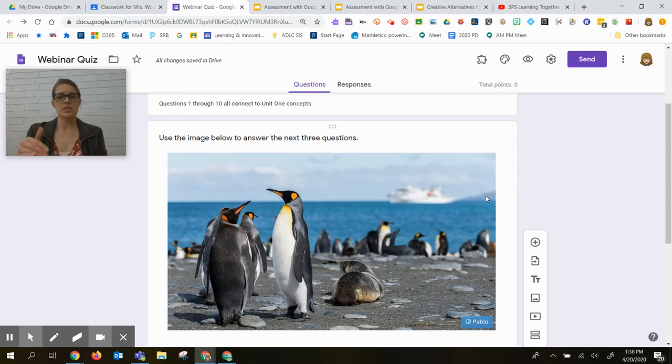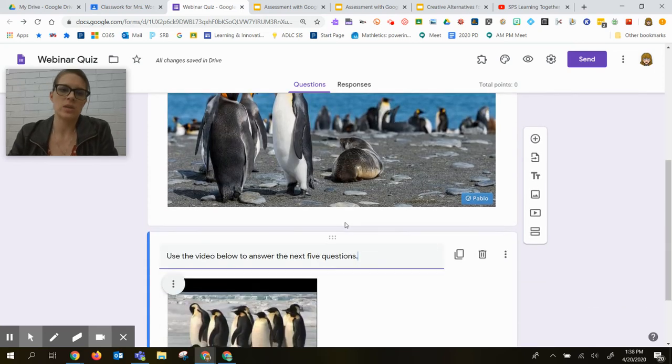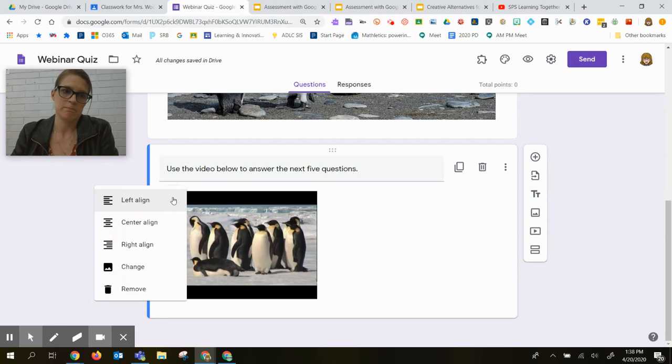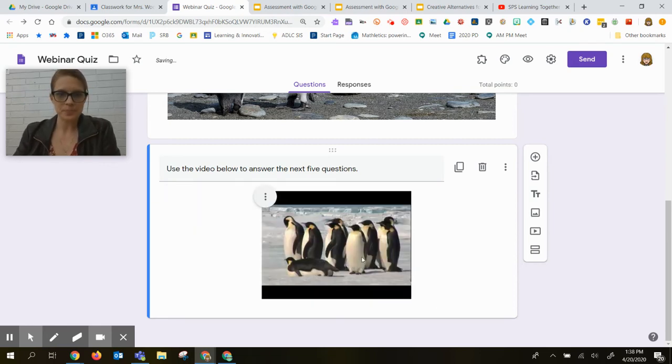Describe, right? Just describe what you see in the picture. This picture makes me think of what? It could be a reflective activity. So again, there are a number of different ways that you can use forms. It does not have to be a traditional summative task. Okay, I'm just going to pop that into the middle.